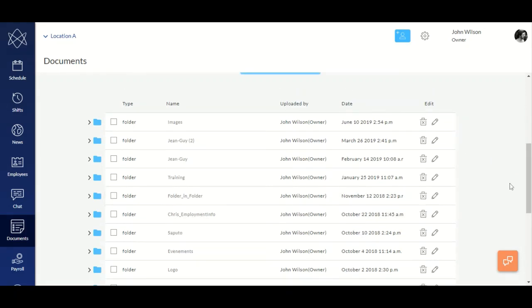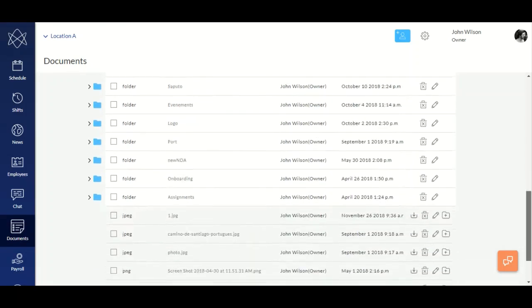Another thing you can do is add some files to existing folders. So the files that are not yet in folders, you can add them to existing folders by clicking on the plus folder sign at the complete right side. So let's say I wanted to move this folder to the onboarding folder. So I would click on this and select onboarding, and it's automatically done for me.